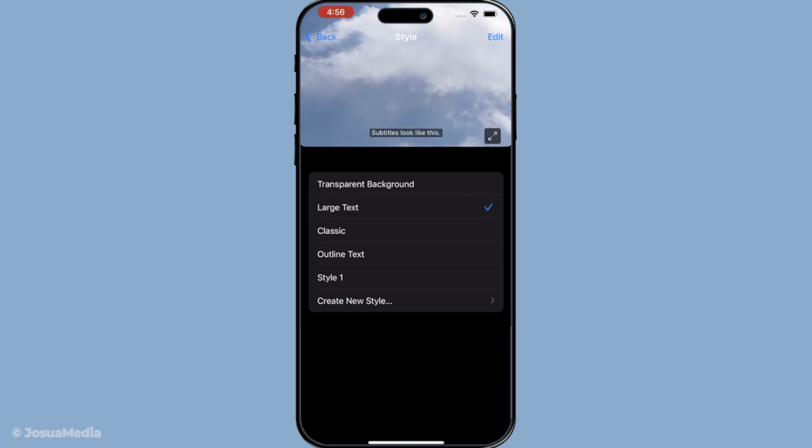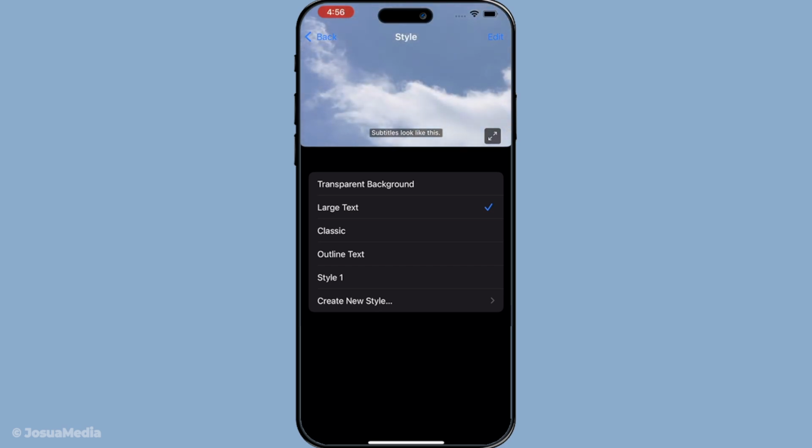Once I'm satisfied, I back out and continue using the phone normally, knowing the setting is already applied. There's nothing else I need to do since it updates instantly. And that's all there is to it. You've now seen how to increase caption size for YouTube on your iPhone, and once you've gone through it once, it becomes quick and easy to return and adjust whenever you need.